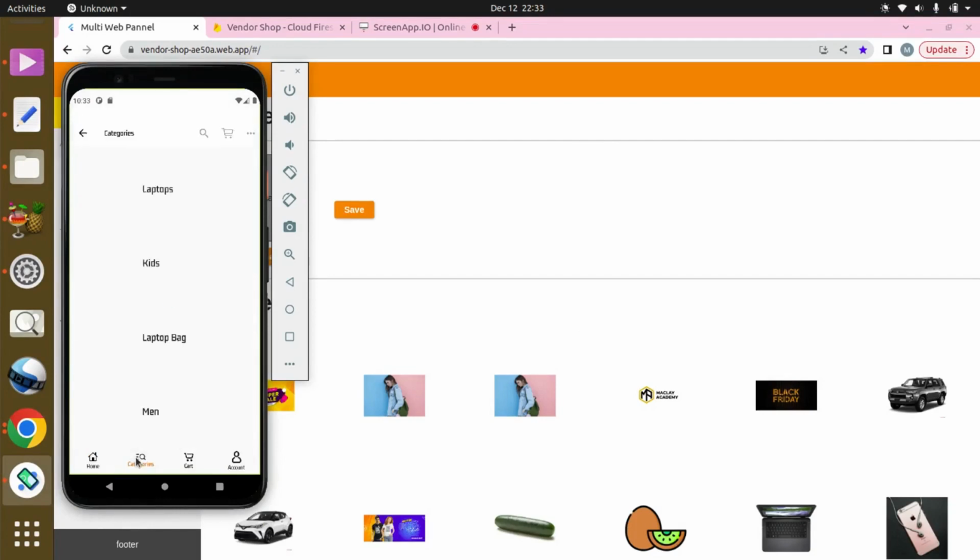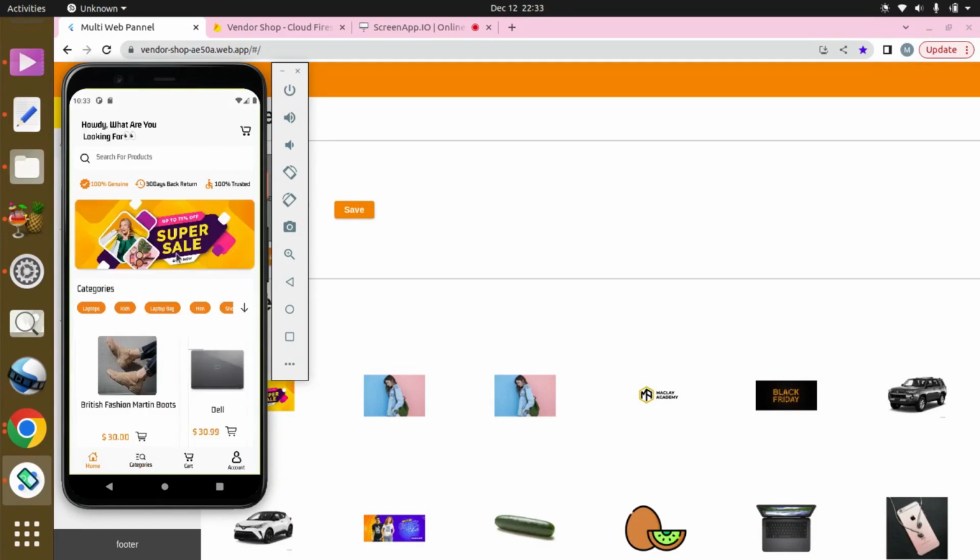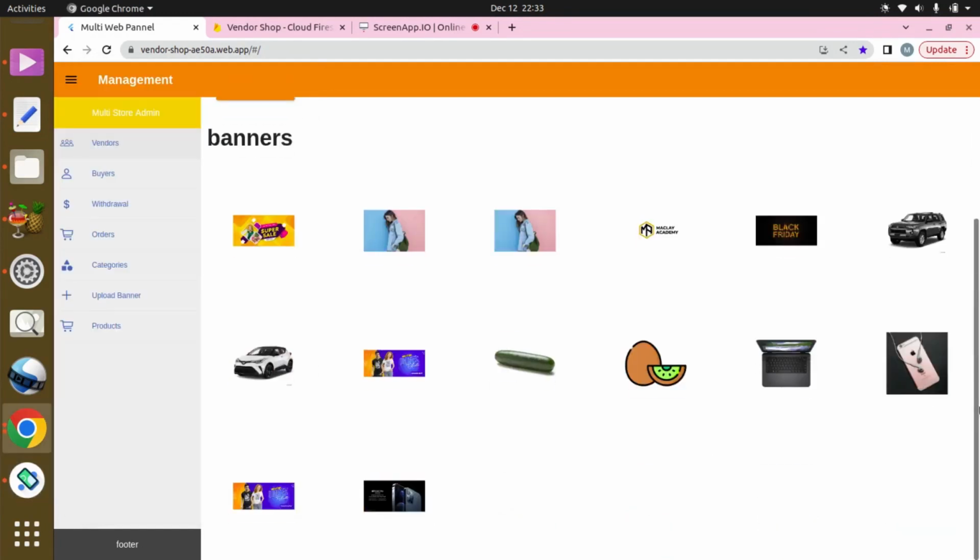And over here we have the categories. You're gonna see this shortly, and I'm gonna scroll this way in order to show you that banner. You can see we have that banner twice, and Black Friday seems good, and this, okay, and the next should be Concombar. Okay, this now seems good, and this now, okay, you can see we have that laptop uploaded there. So everything is working dynamically.